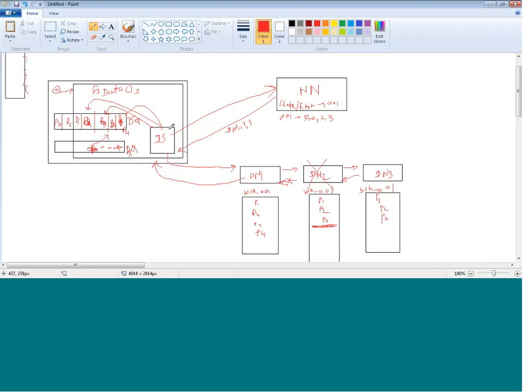Since it failed, the data streamer will also update the name node that something failed while writing the data. But the data streamer will not say that the packet writing failed, because the name node is not aware of any packets. The data streamer will say that block 001 itself is failed.